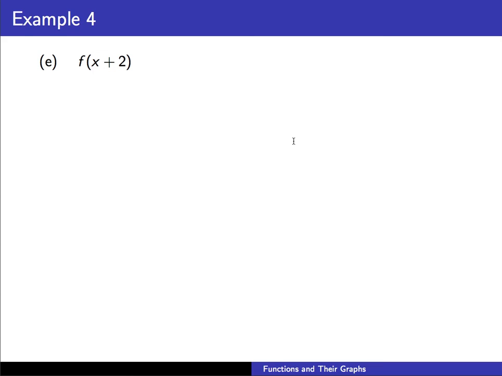All right, finally part E, f of x plus 2. This time we're going to plug in an x plus 2 into our function. We have negative, in parentheses x plus 2, and then the squared is outside the parentheses, plus 3 times x plus 2 plus 4. So again, all this function does is it takes whatever you give it, squares it, takes the opposite of that, adds it to 3 times what you gave it, and then adds 4 to that and gives you back a final answer.